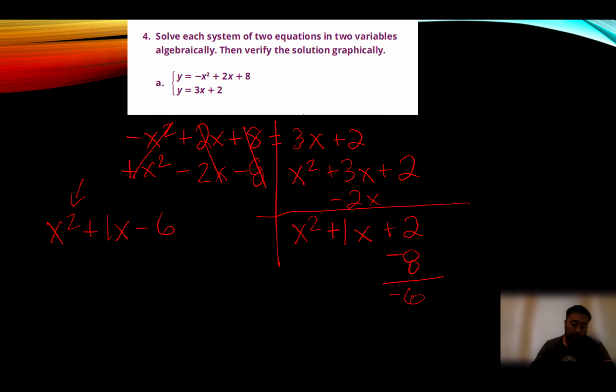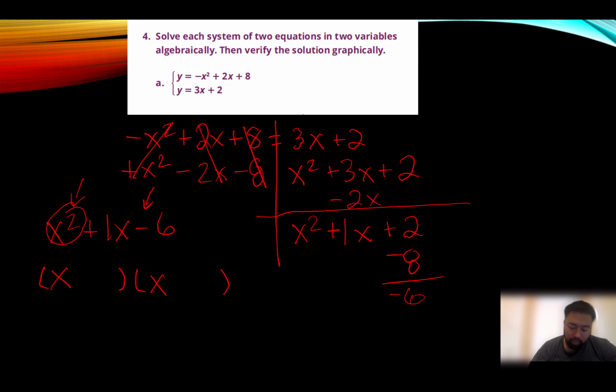So we know that this is a quadratic equation, so there's going to be two answers. And we know it's also going to be factorable. Let's factor this out. We have two x's here, so we can break down the x's. When we look at this last sign, that's negative, so we know one is going to be positive, one negative. And we need to find factors of 6 that add together to equal 1. So that would be 3 and 2, so it would be positive 3 and negative 2.